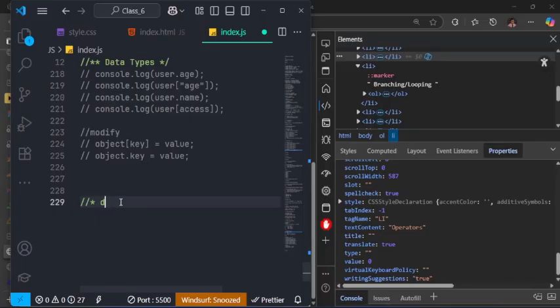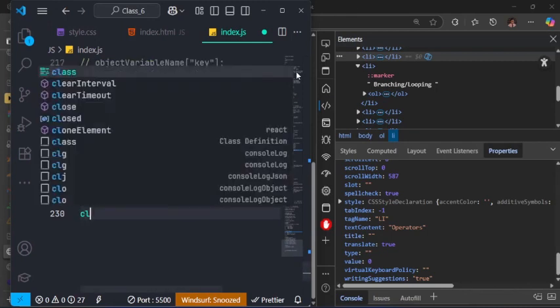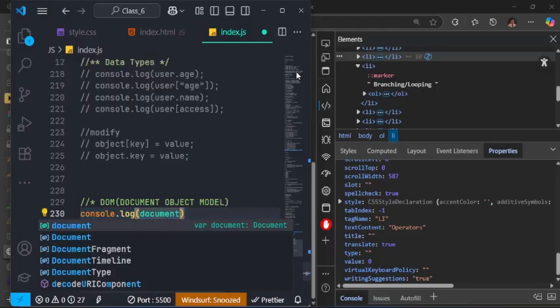Anytime someone mentions DOM, what they're talking about is the Document Object Model, which is what the browser is using to represent everything you have inside that white area inside the page. The document is the one representing everything, and you can get access to it in JavaScript by just calling document. This document that you are seeing here now is the gigantic object that is holding everything you have on the page.